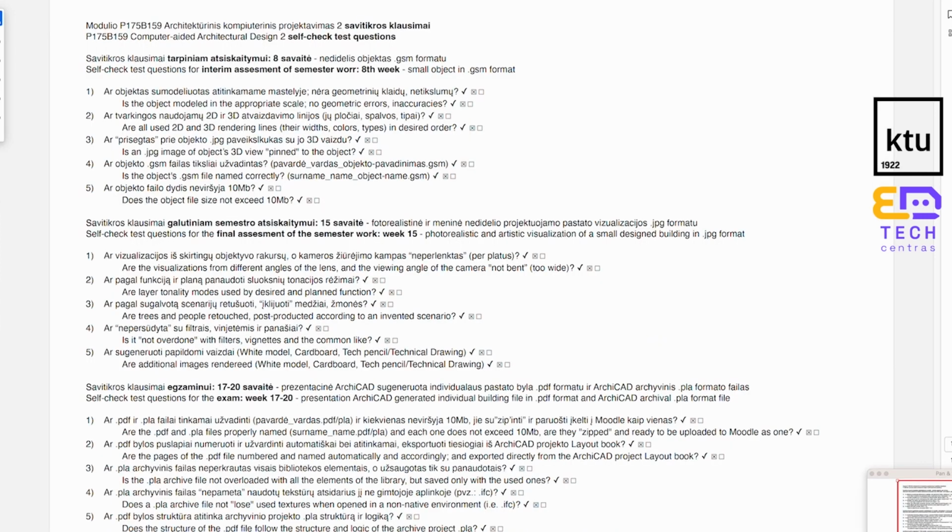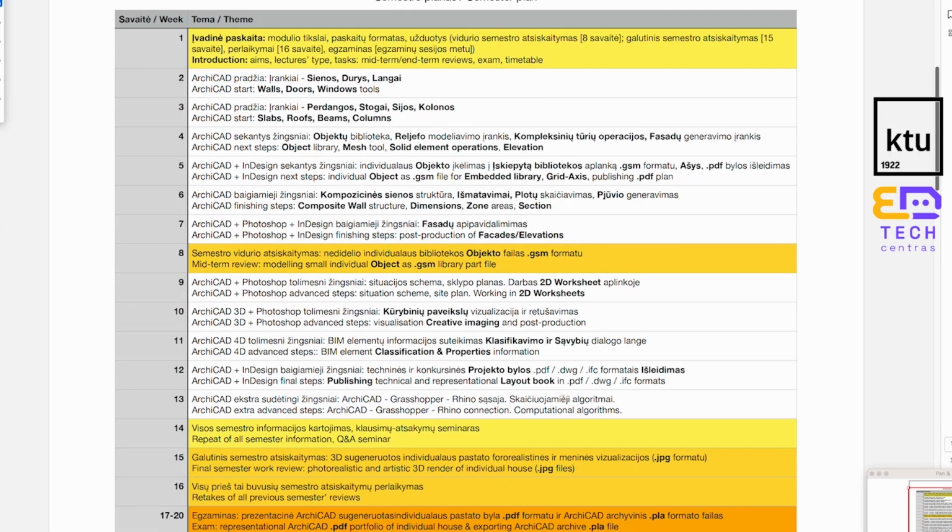For all of these reviews, you will have self-check test questions, to be sure that you've done everything correctly. And all those evaluations, those reviews make up the final mark. So the midterm review object consists of 20% of the final mark.